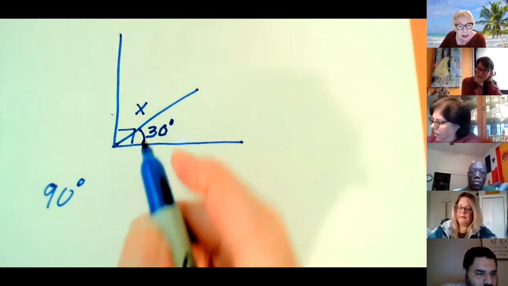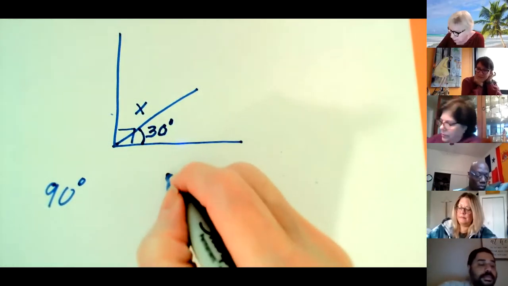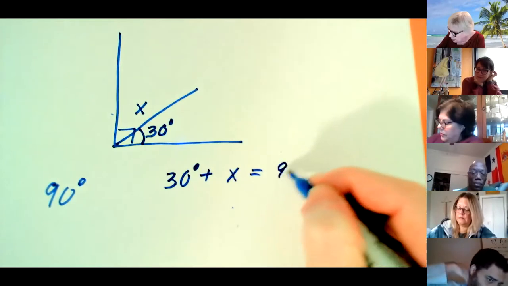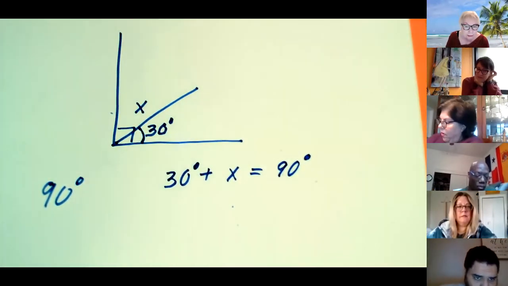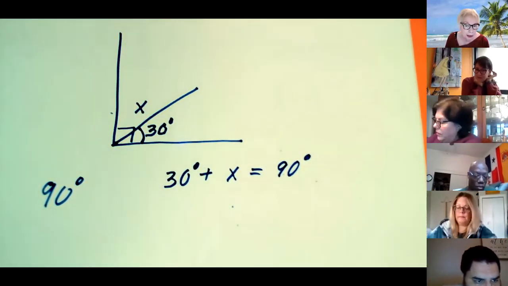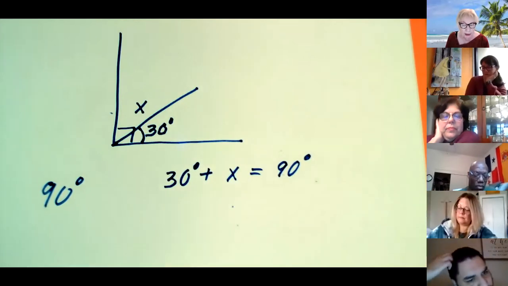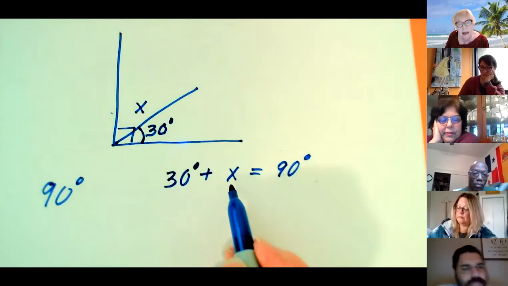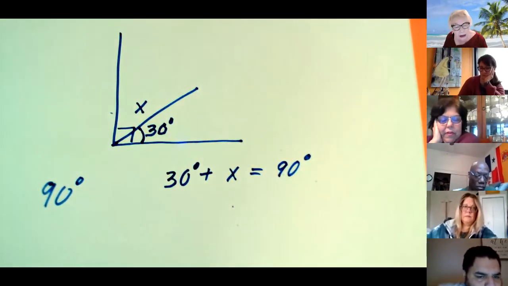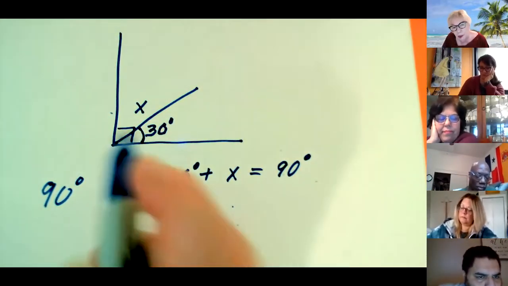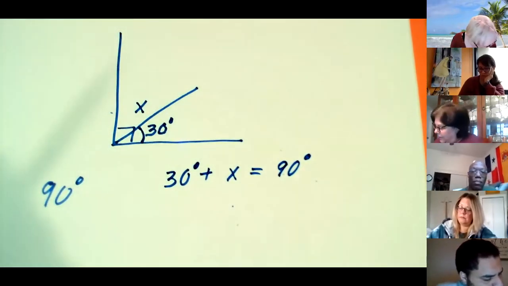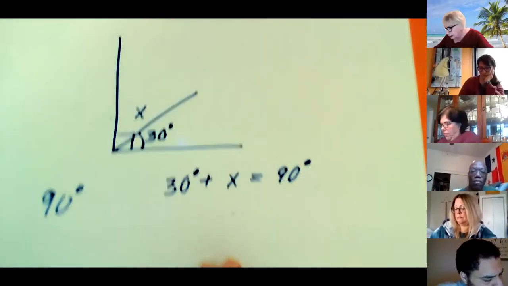So that's basically it. So you could make a project out of this. 30 degrees plus X is 90 degrees. I mean, that's what it amounts to, isn't it? And then you can probably see that makes this 60. And so they wanted you to get a little more geometry, right? All right, so they did that.